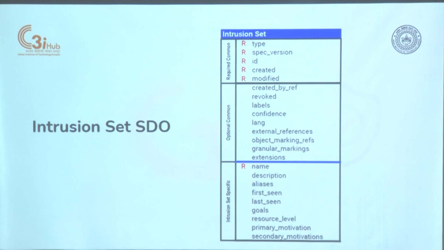You might get very little information. So you have to see how enriched your STIX provider is. If you are paying them money, they will give you much more enriched STIX than if you are getting it for free from CERT or other organizations. They will give you the minimal.